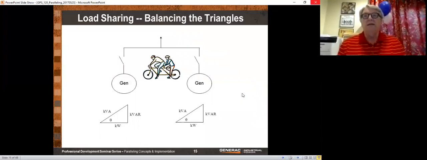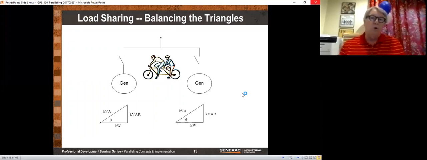Now that you're connected, those generators have to stay balanced, they have to balance each other. So how do we balance them? Well, like a tandem bicycle, we have to balance two things. We have to balance the kilowatts and we have to balance the kilovars. So the thing that balances the kilowatts is the governor. The governors in each of those generators have to constantly adjust themselves as the load changes to make sure that assuming there's 2 generators, as we see in this example, each of those generators are producing half the power.